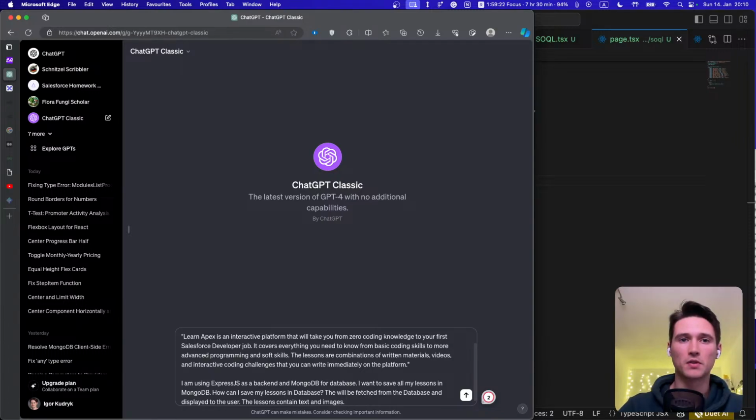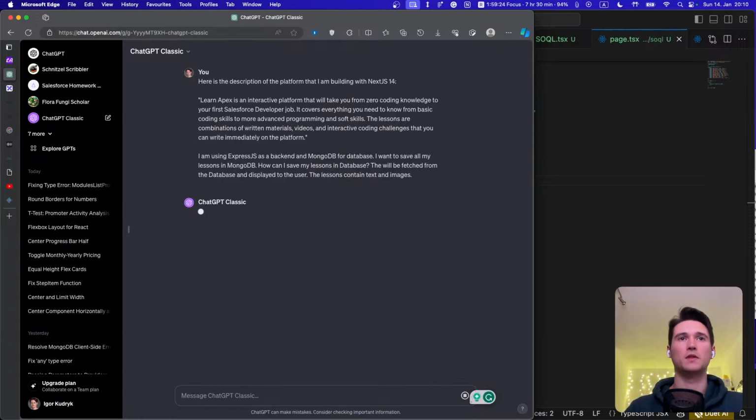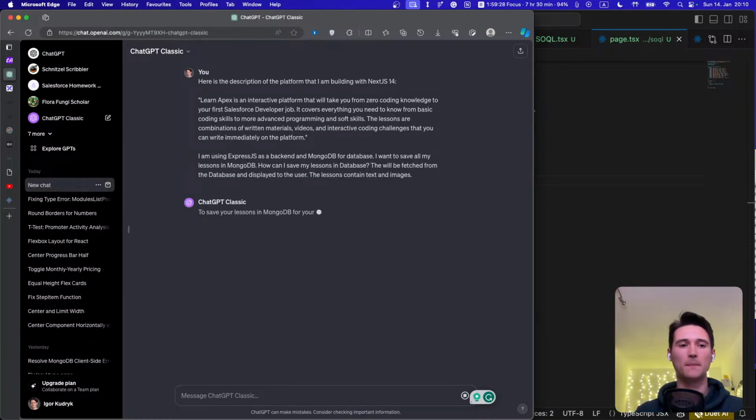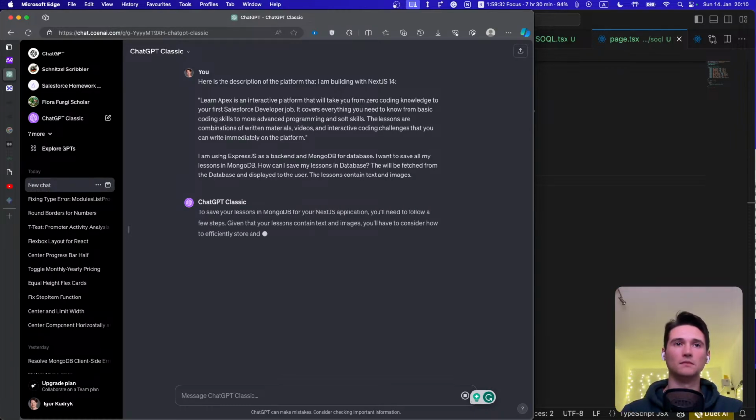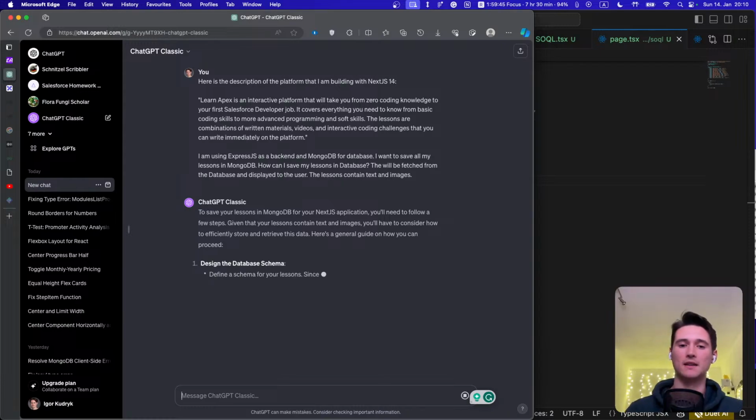What should be the structure? Let's first ask a very generic question. How to save it? Okay, design the database schema. Exactly, that's what I want. How to design database schema.